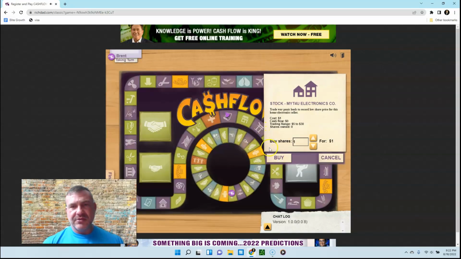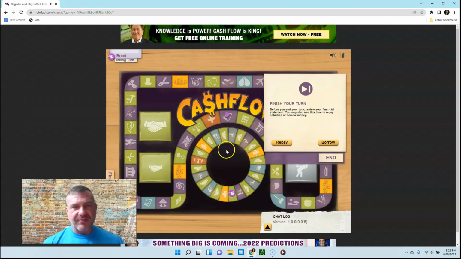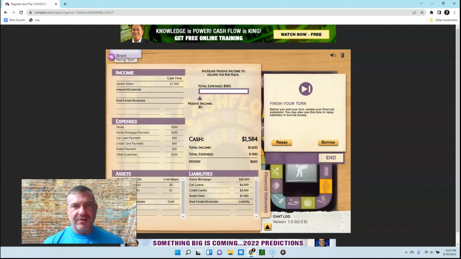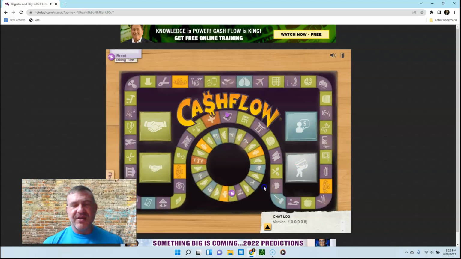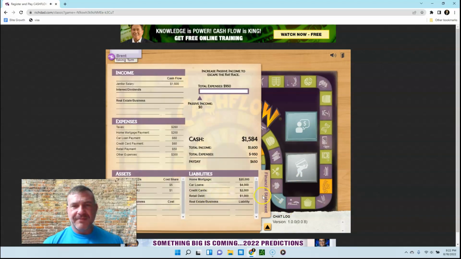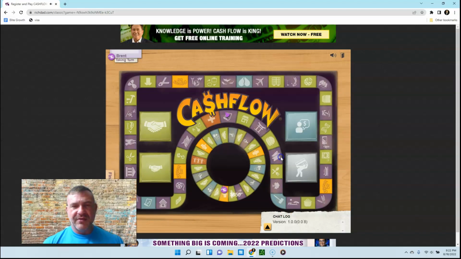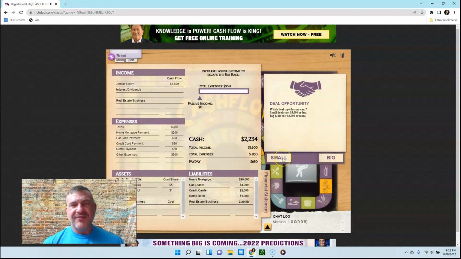Oops. Oh, Snapples. I think I just bought 1 share. Holy moly, I bought 1 share. What a mistake. Pressing the wrong thing. So my big plan just went up in smoke. Oh boy, now it's not even letting me roll any dice. There we go. Well, I guess life goes on, my friends.